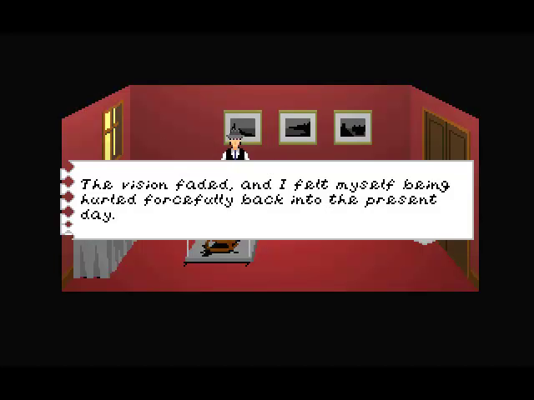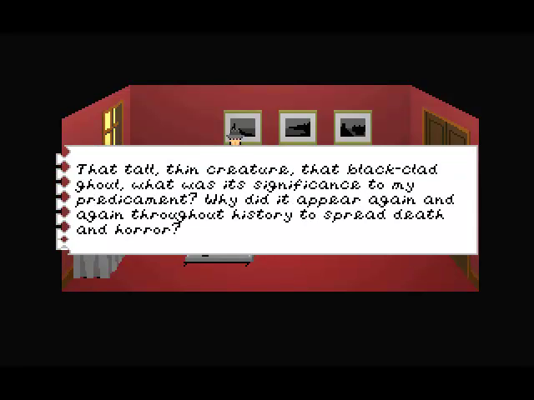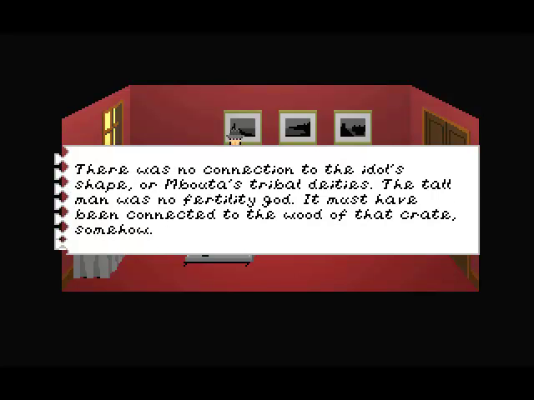The vision faded, and I felt myself being hurled forcefully back into the present day. That tall, thin creature, that black hat-clad ghoul, what was its significance to my predicament? Why did it appear again and again throughout history to spread death and horror?